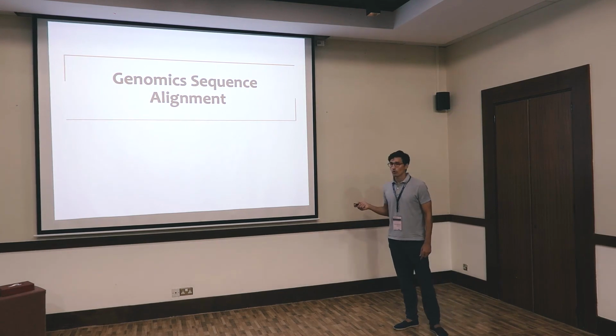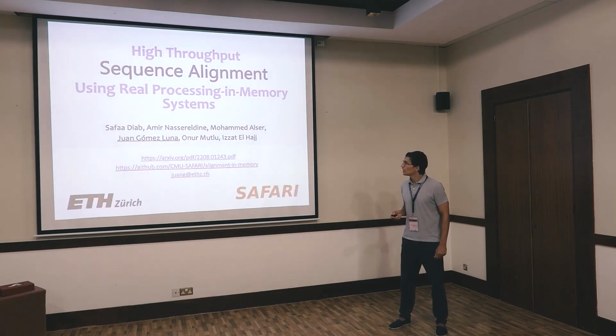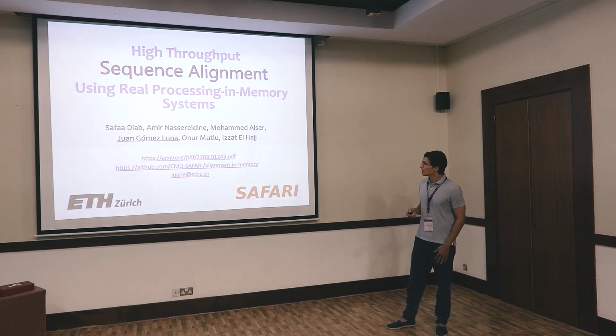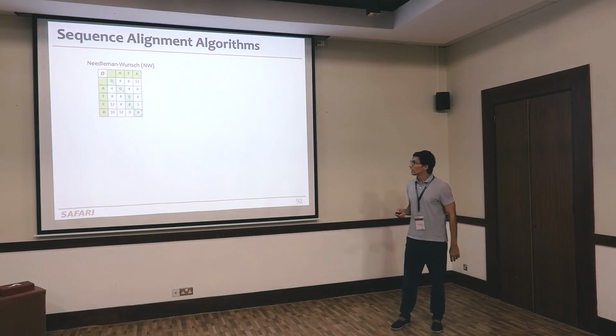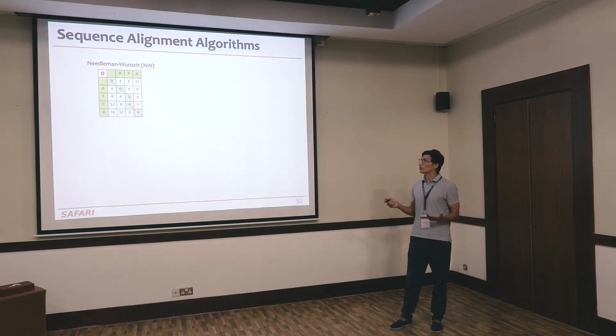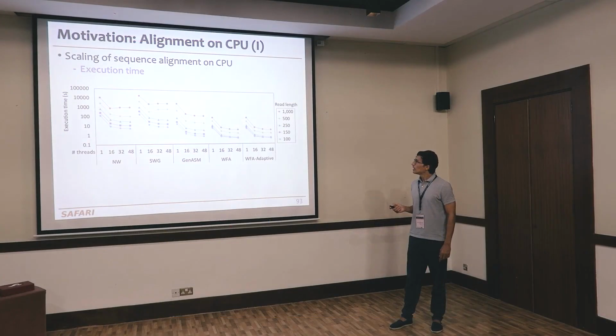More recently, we have worked on genome sequence alignment in the context of the BioPIM project that Jan mentioned earlier. This work, called high throughput sequence alignment using real processing-in-memory systems, was published in the Bioinformatics journal. And here we are focusing on the well-known sequence alignment algorithms like Needleman-Wunsch, Smith-Waterman-Gotoh, GenASM, and the state-of-the-art wavefront algorithm for sequence alignment.